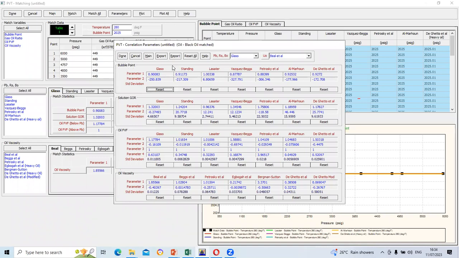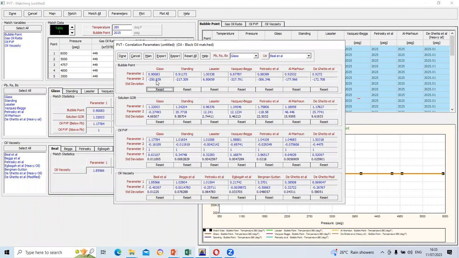Use bubble point, I will use this correlation for bubble point and this one for solution GOR. No, you are using one for the three. So you have to choose the best correlation that defines the three of them well, not just one of it. So if I look at Glaso, someone may be tempted to say Standing is a better correlation for bubble point because this value is closer to 1 and then this is closer to 0 than this. Remember, negative 217 is closer to 0 than negative 250.